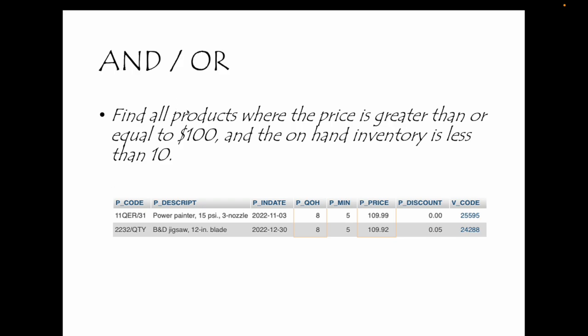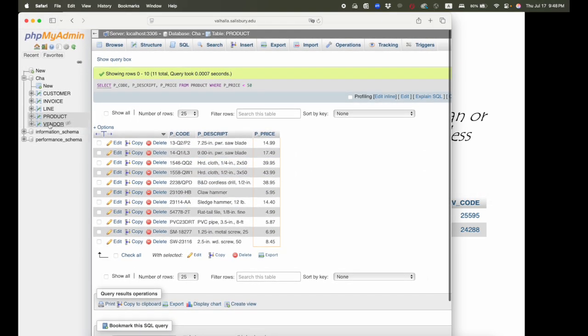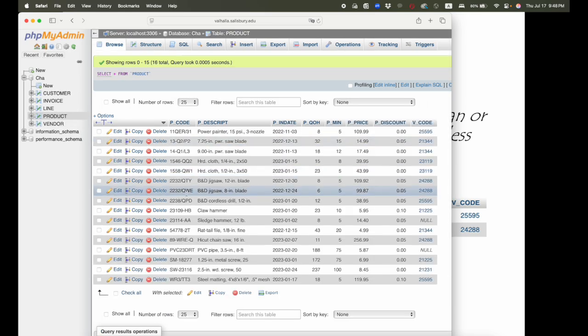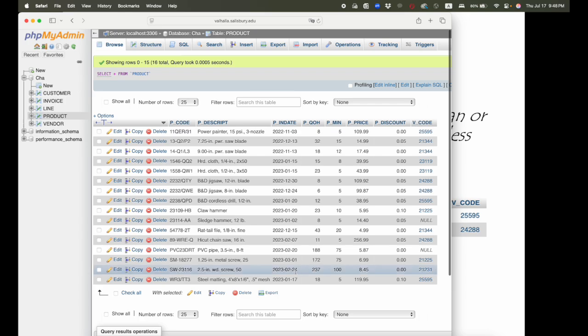So let's start with the first condition: price is greater than or equal to 100. I strongly recommend that when you run SQL, it is a good idea to skim over the actual data, actual tables. And before you write down SQL statements, try to get the result manually. Doing this can give you some ideas how to write the SQL statements.